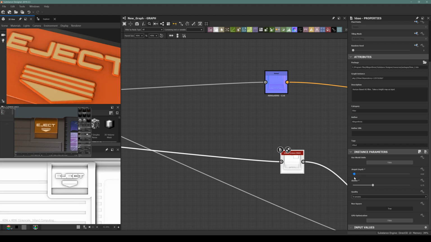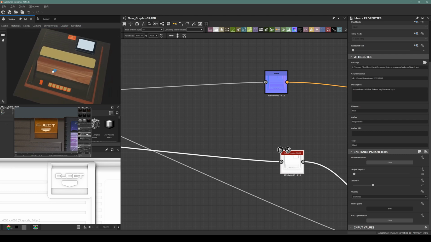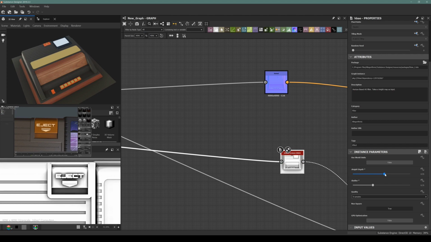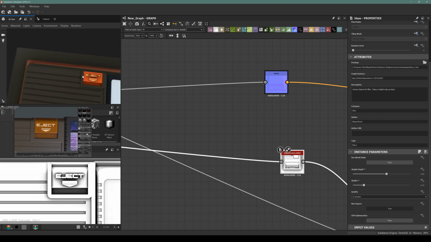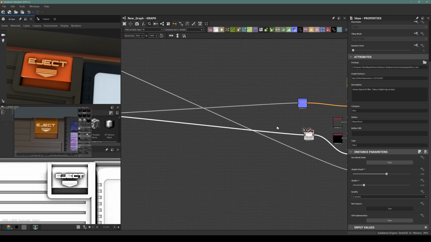We can also adjust it because our shape is formed already. We don't need that much ambient occlusion, but let's leave it that way for a while. We don't need to increase the samples, it's good enough already. Alright, we have a very occluded eject button at the end.